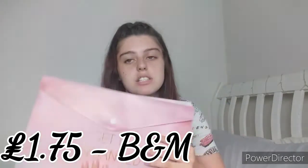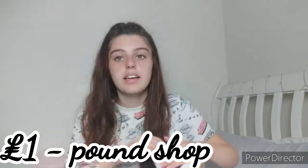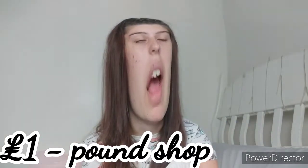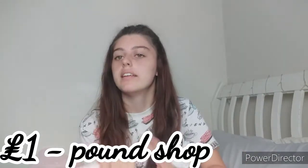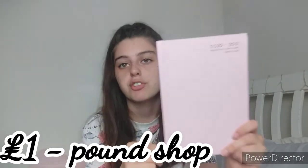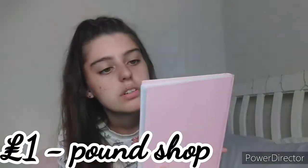I'm going to use the folders for homework — I have quite a lot of practical lessons like drama, dance, art, and textiles, so I could use one for my art textiles bits to keep them from getting squished in my bag. Next I have a little notebook which I've already written some Netflix series in, but I'll use it if I run out of paper or need to write something quickly. I also have this 2020 to 2021 diary from the pound shop — it was £1 and it's this really cute pastel pink with rose gold detailing.